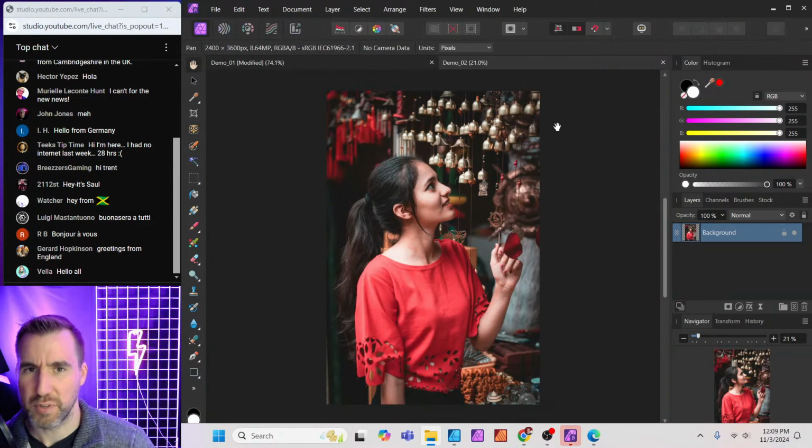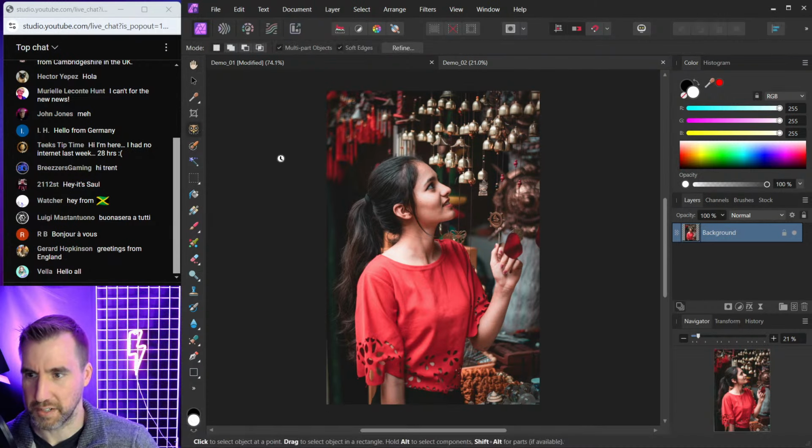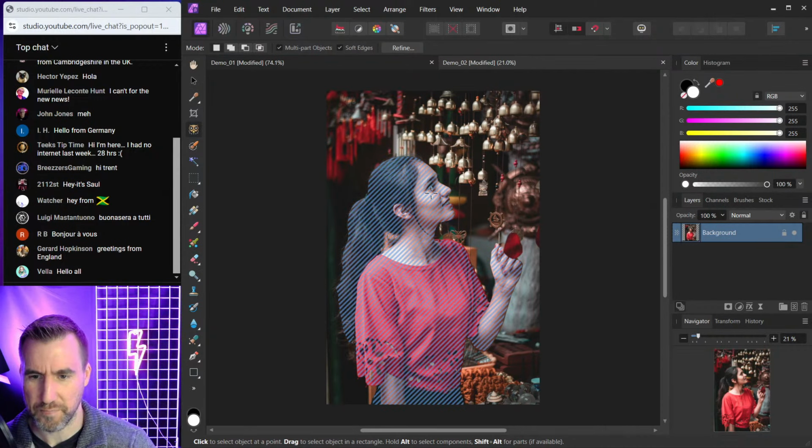So yeah, this is a good example of a multi-part selection. I'll select the owl again here. I click it, and it thinks for a little bit. For the most part, it's been pretty fast. I haven't done it too much on this computer, I've been doing it more on my laptop, but it's worked fairly well.